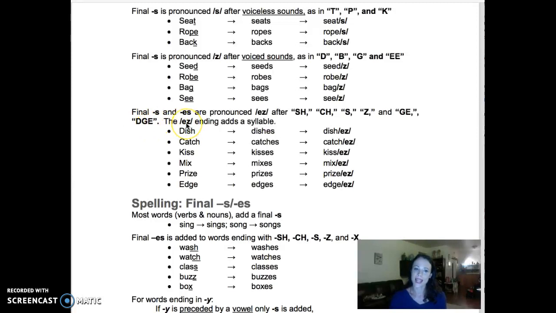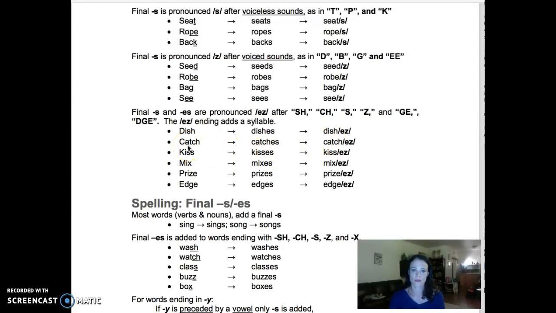So again, just like before with the id, es is going to add an extra syllable to your word. So here, dish. That's one syllable. I'm going to add the is sound, dishes. Now we have 2 syllables.